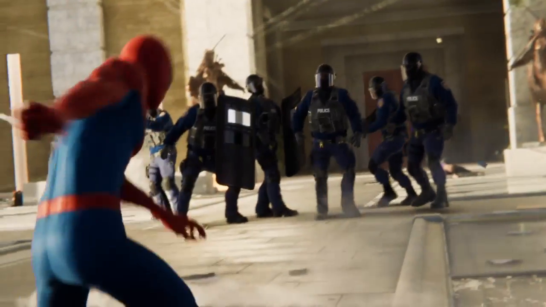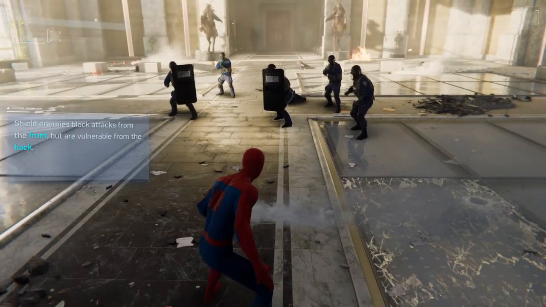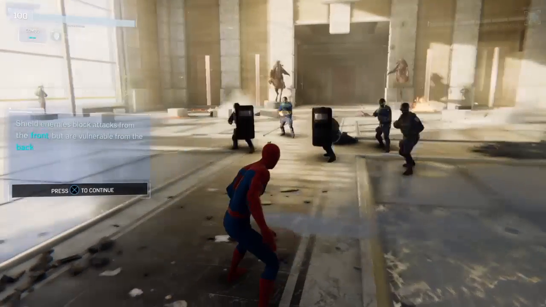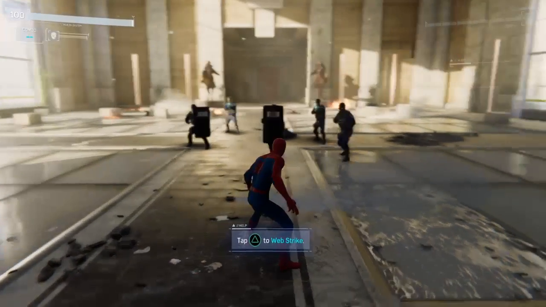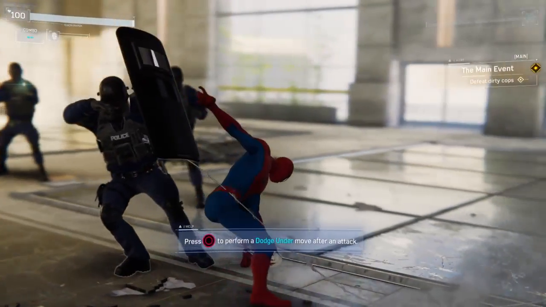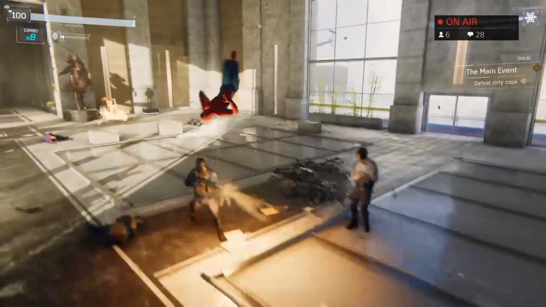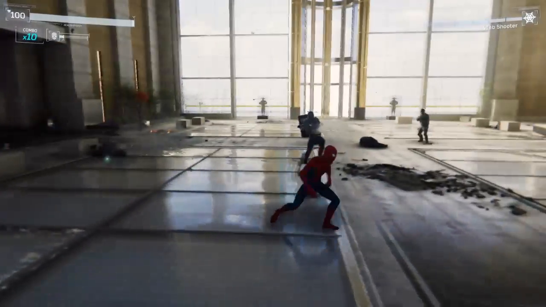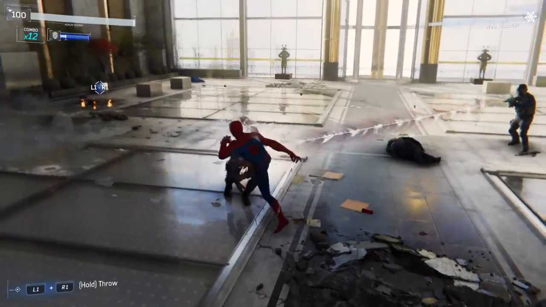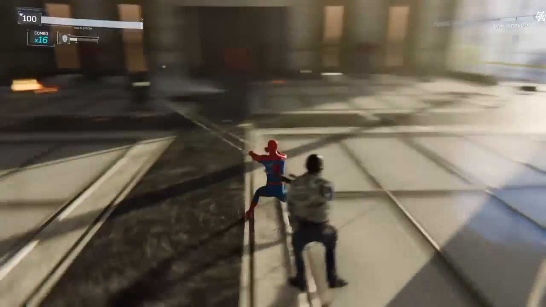What? I gotta fight a... Shield enemies block attacks from the front, but are vulnerable from the back. So you guys were in bed with oh my god. No, I'll never get that image out of my head. So your plan didn't work. On to plan B, getting kicked in the face.